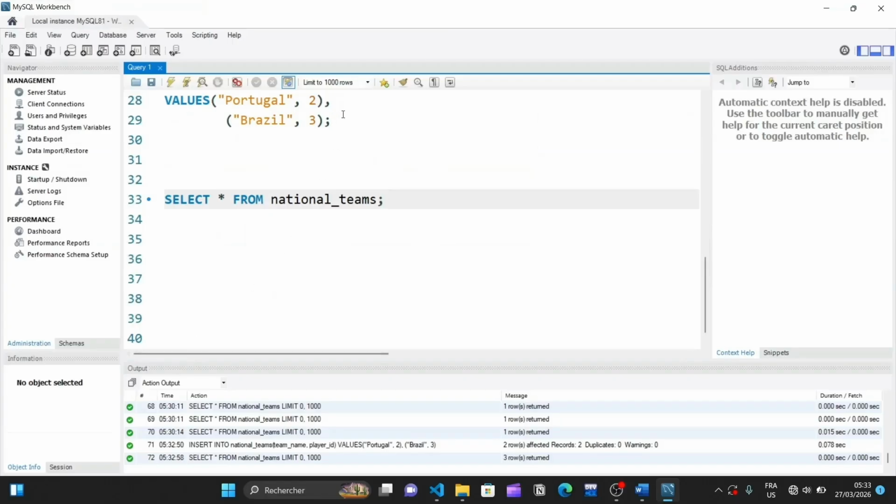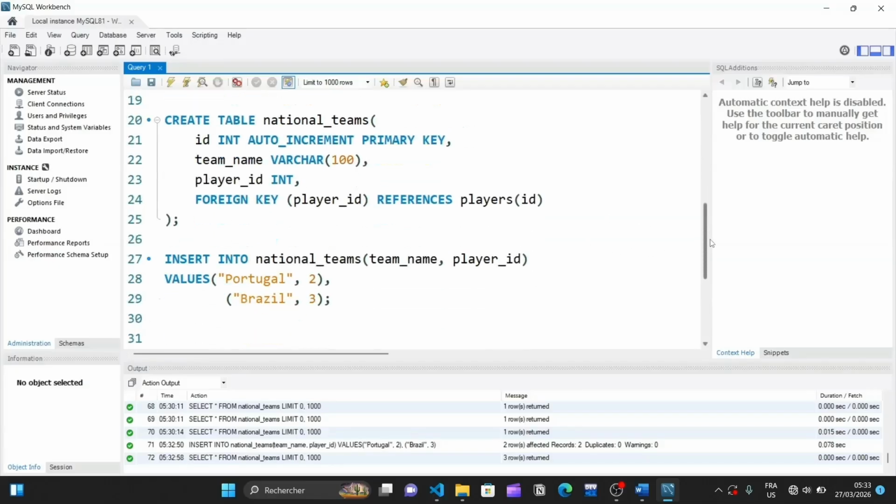And now let's add some other national teams just with the team names, even if they don't have any player IDs to be used for them. So I will come to my insert into national teams command, and then I will insert only into one column, and for the values I will give only the national team names. So I will add another national team which is Cameroon, and it does not have any player ID, so I will move this. Same thing below, and the last one is going to be France.